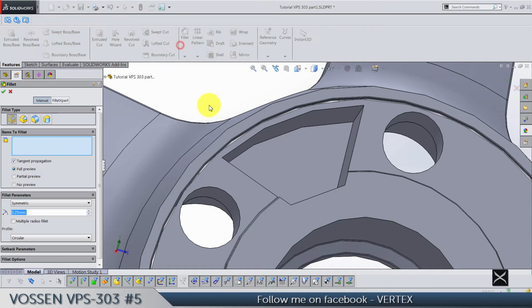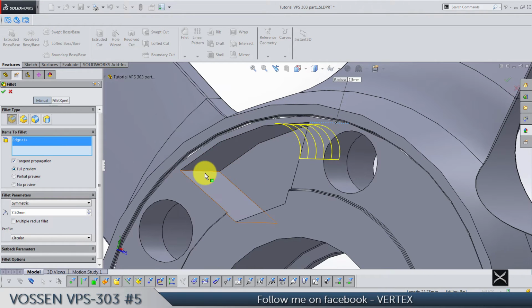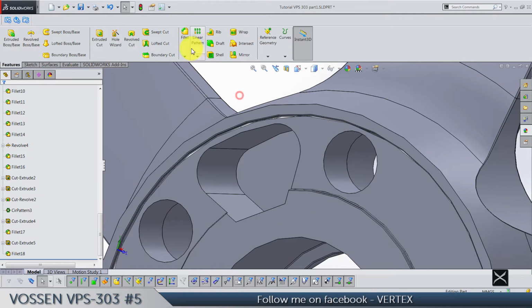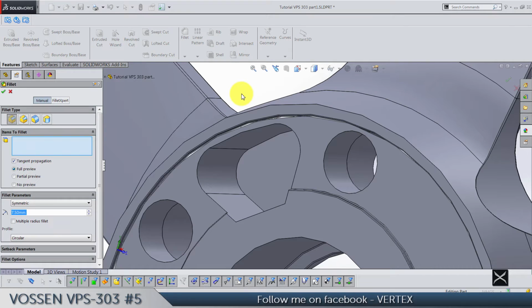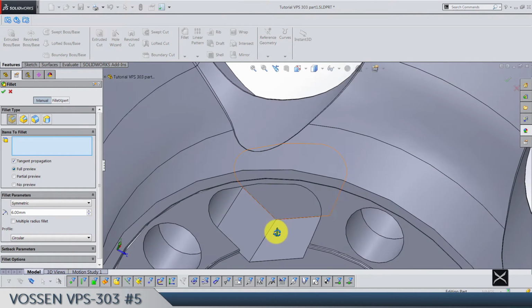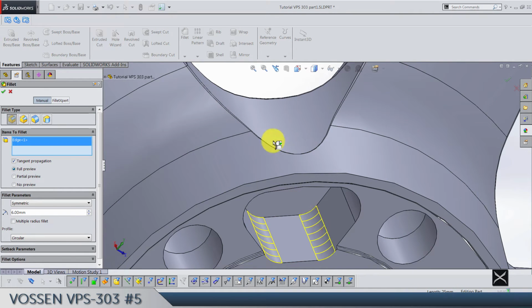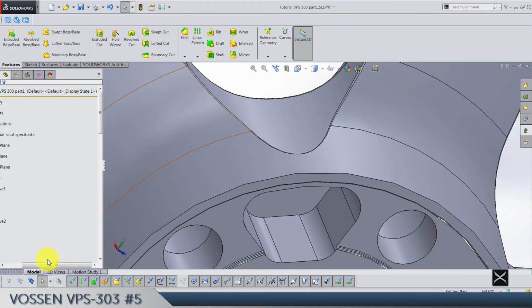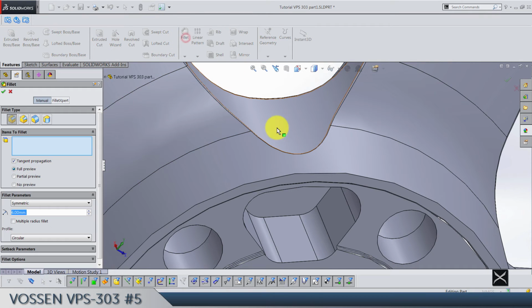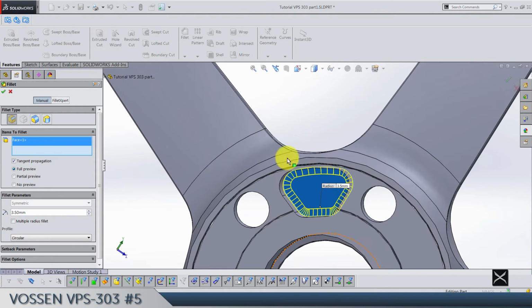First fillet is going to be 7.5 for this edge and this one. Second fillet is gonna be 6 for this one and this one. And the third fillet is gonna be 3.5 for this inside face.